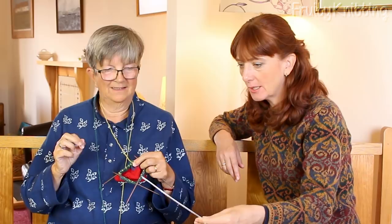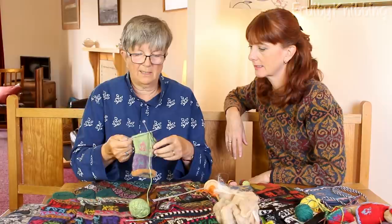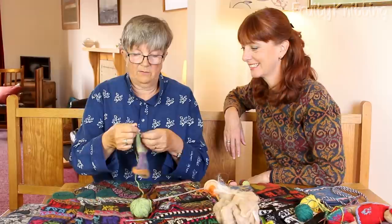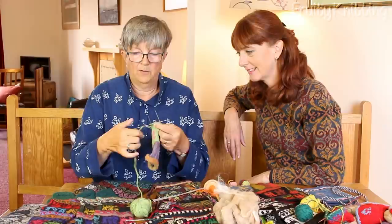When I was doing my workshop in Peru, we were given these needles. And these are metal needles, as you can see, and they are made of bicycle spokes. The Peruvians do this because this is an inexpensive way to make a needle, and they also like to have a hook on the end. So they double up really as a crochet hook as well. But they're not the easiest needles to use. They're quite coarse, quite harsh.